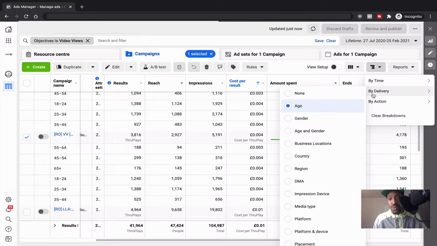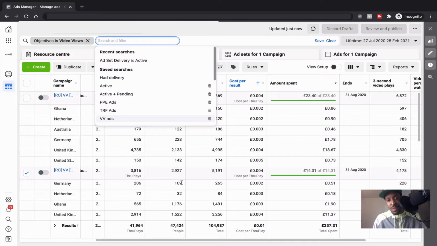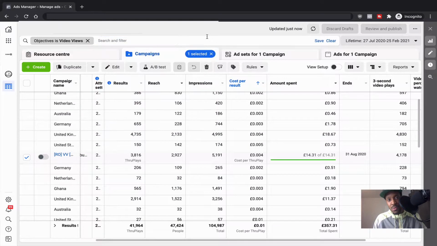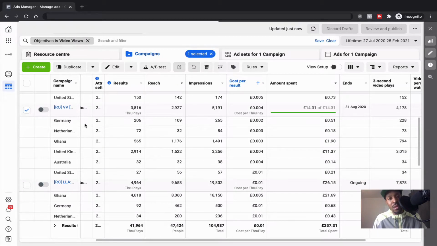If we're going to go to, what's the next one we should, country. So let's say, for instance, right now on that same campaign, we ran the campaign to specific locations: Germany, Netherlands, Ghana, United Kingdom, and Australia.